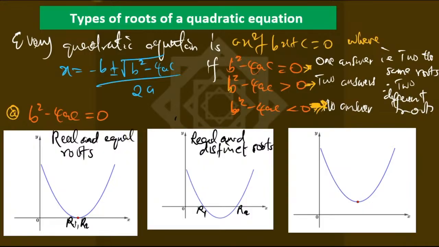So this is where b squared minus 4ac is greater than 0. That's the second case. The third case, the c part, is where b squared minus 4ac is less than 0. Like I said, no answer, no root. Though it must have a root, in real life there is no root, so we'll call it imaginary or complex roots.